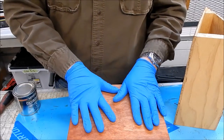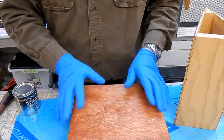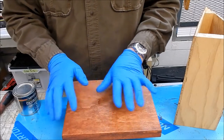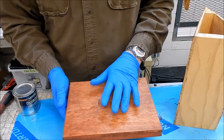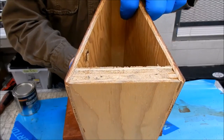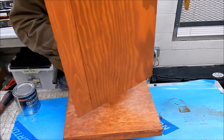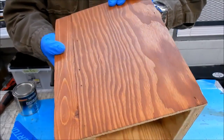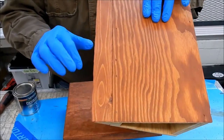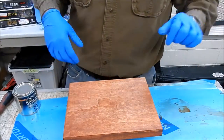I talked a little bit about if you want to use plywood as a base and use veneer. You'd stain the veneer itself - you can get oak, maple, or beech veneer; there are several types. What you don't want is something like this which is a fir or spruce plywood - quarter inch or three-quarter inch. If you stain this, the grain is really wild and you get this kind of look which can be okay, but personally I don't like it. I would much rather have a nice hardwood display. You could paint over plywood - that's fine - but I don't like staining it. That's just for the presentation effect.